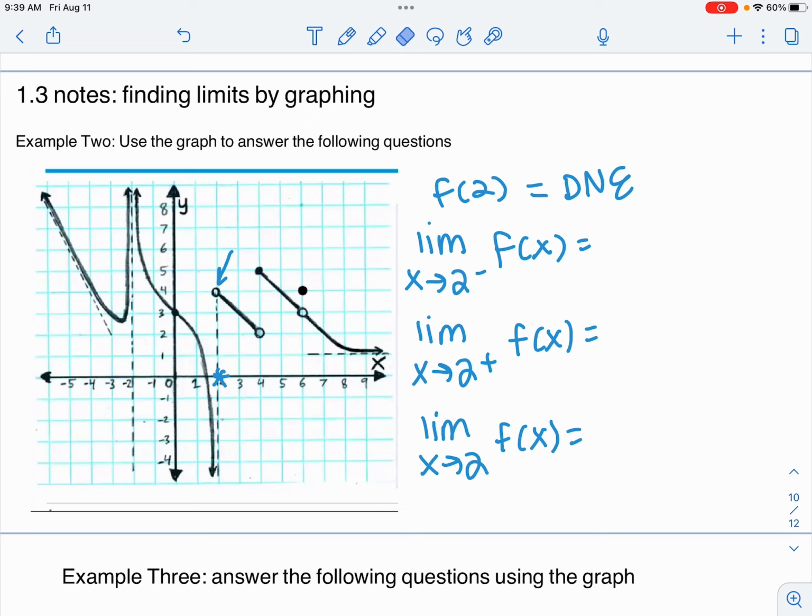However, just because there's not a point doesn't mean there's not a limit. So I'm going to find the limit as x approaches 2 from the left of f of x. If I come from the left, this is going down forever, which means that as we get closer to 2 from the left, our function's approaching negative infinity. And then as I approach 2 from the right, I'm getting closer and closer, infinitely close to 4. It's okay that there's a hole there. The function is still approaching that. And then because those two things aren't the same thing, we're going to put does not exist.